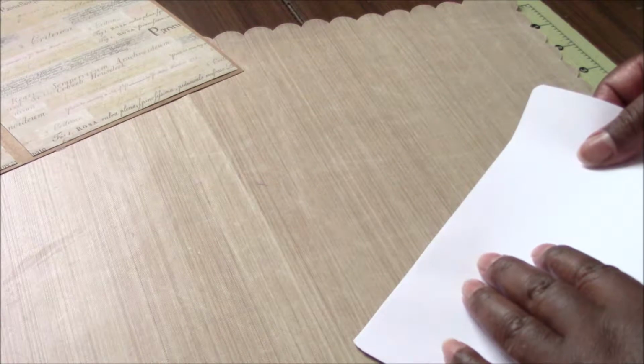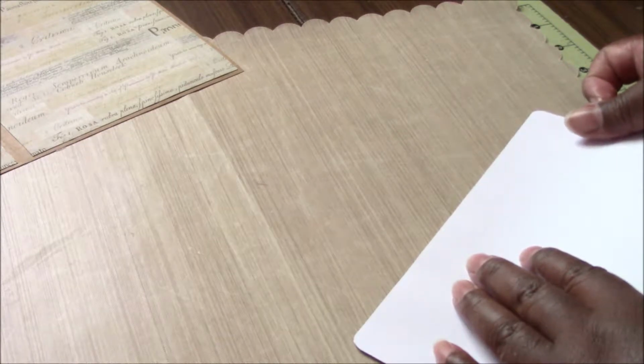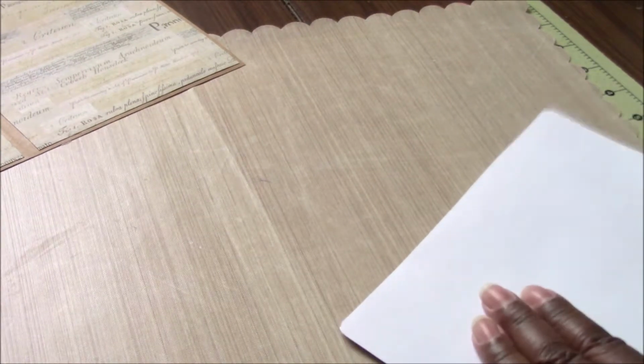Then I take it and I fold it in half. Well, first I round off the corners. Then I fold it in half. Or vice versa, you can round off the corners after you fold it in half. That way it comes out even.